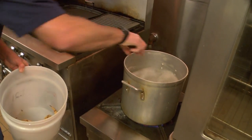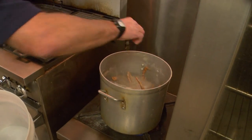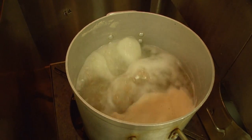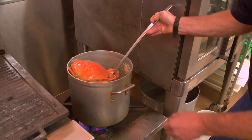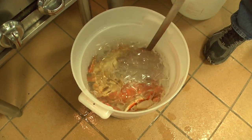It's a real simple process. We have our salted pot of water boiling heavily right now. We're gonna put the crabs in, and then we're gonna wait for a 12 to 13 minute re-boil and they'll be ready to roll. When you say re-boil, you mean for the water to get back to boiling temperature? Yeah, we have to wait for it to come back to a boil and then we'll start our timer. So now we're at our 13 minute mark — we take them direct from the pot and put them in our ice water, which firms the meat and cools the crab so it stops cooking immediately.